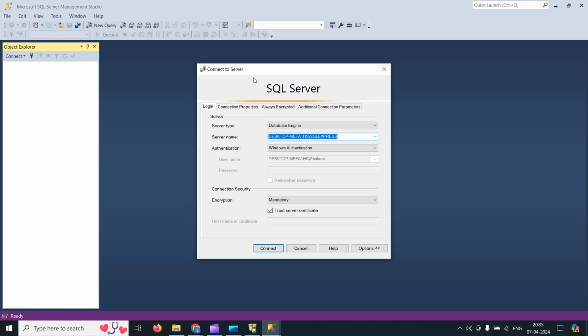Okay, so now it will come to the authentication type. So we will select Windows authentication, right? If it's the first time, it might be that this box is unchecked. If this box looks like this, that is okay. If this box is unchecked, you have to check it here, and that's all good. Click on connect here.